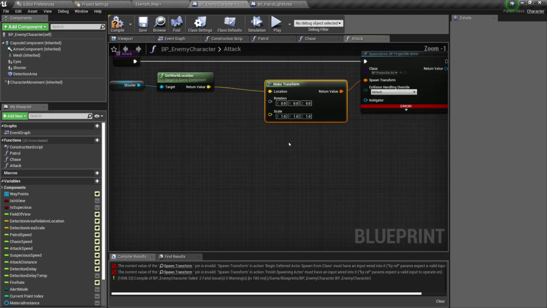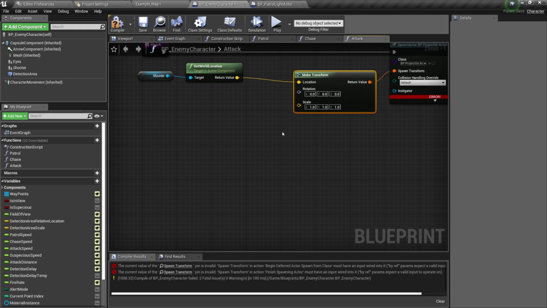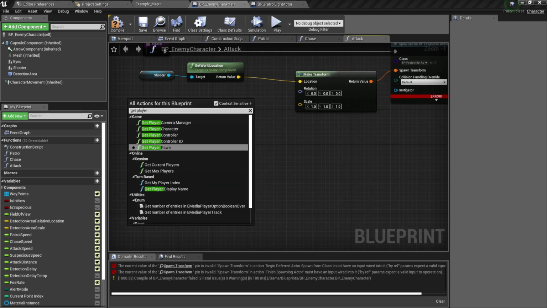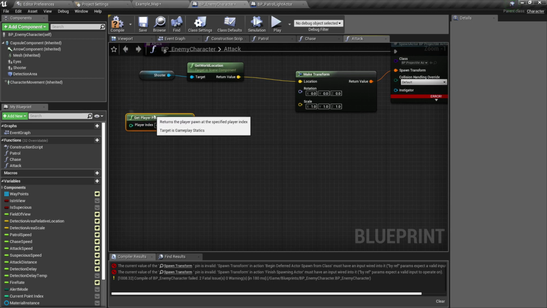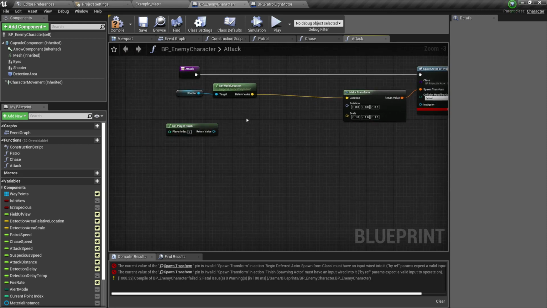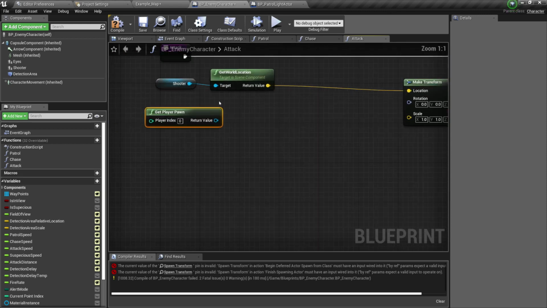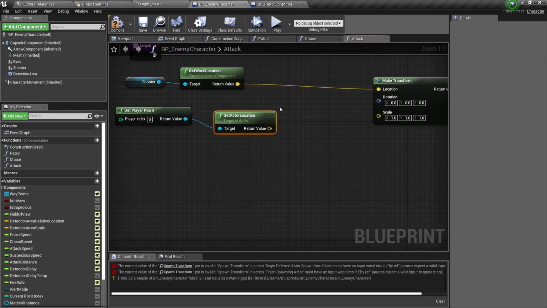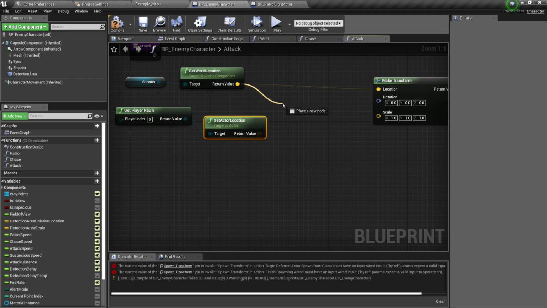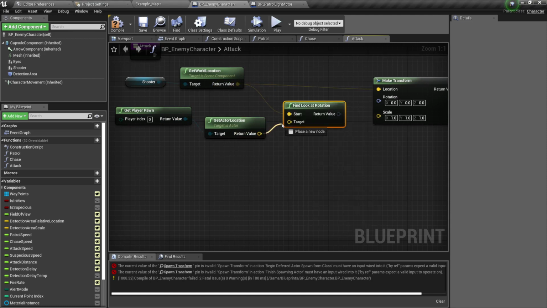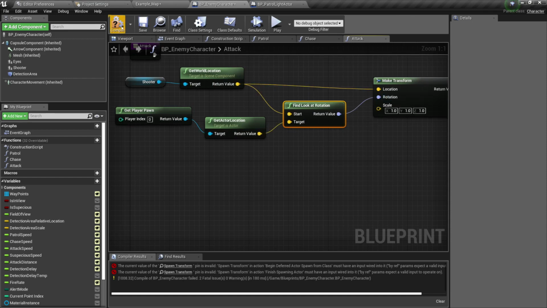And that transform is going to be plugged in over here. But I'm also going to set the rotation, and in order to set the rotation for this transform, we are going to get the player pawn, which is referring to the player actor himself, and move this a little bit forward so that we can see what we are doing. So from the player, I'm going to get the actor location, and from his location, basically from here, I'm going to say find look at rotation, and this goes here, and then we're going to plug that in over here.